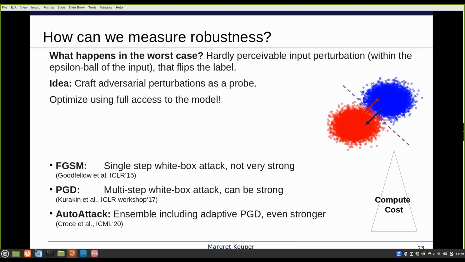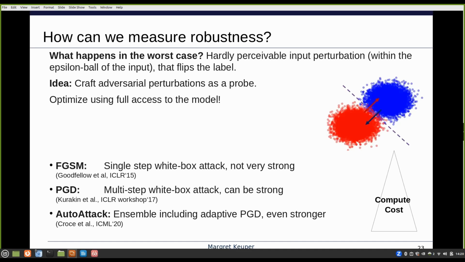Now, you can argue that this is not realistic. It has been argued that in the use case this is too hard, you would never face this difficulty. But if you understand it as really being a probe to your model, I think this has high value to us. So we should consider these cases just to be sure what can happen and what cannot happen. Here's a short list of three such attacks that are very commonly used.